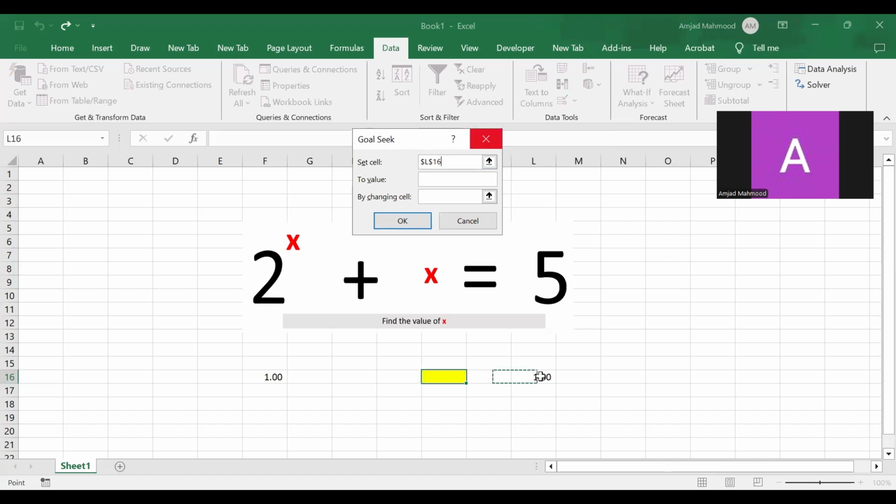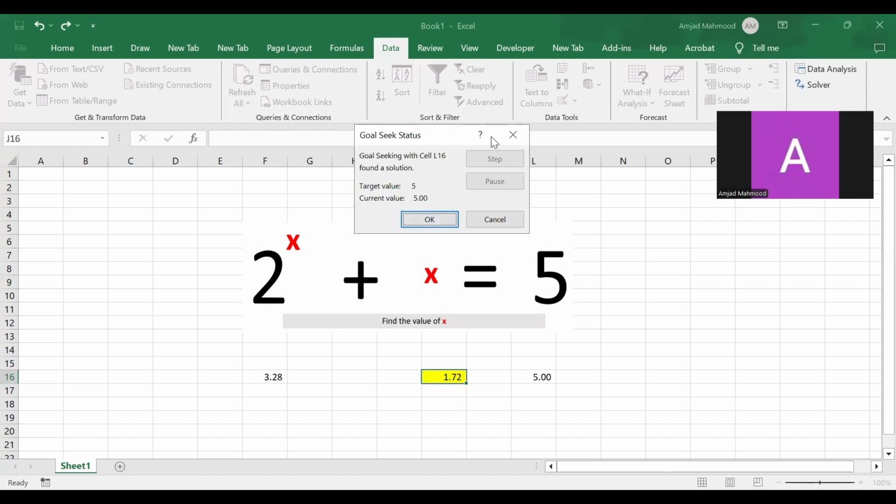We set this cell, not this one, to a value of 5. This is our objective: that this should become 5, then it means our desired value of x is achieved. And by changing this cell, we click OK.